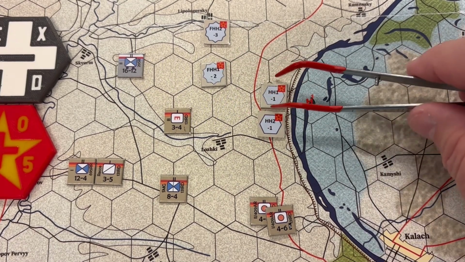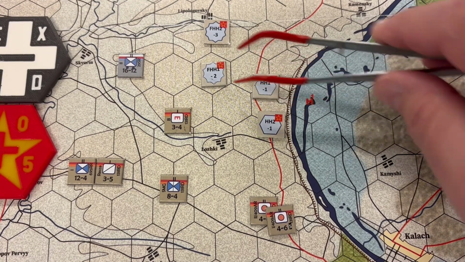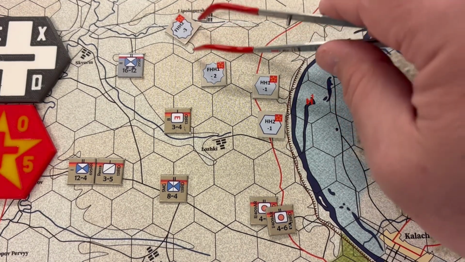Now, at the player's discretion, at your discretion, you can remove a hedgehog counter of any type anytime you want. Call your opponent's attention to it, but you just say, hey, I'm removing this hedgehog.